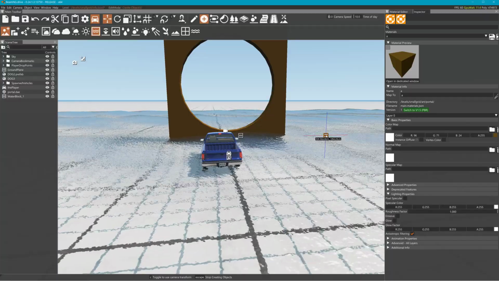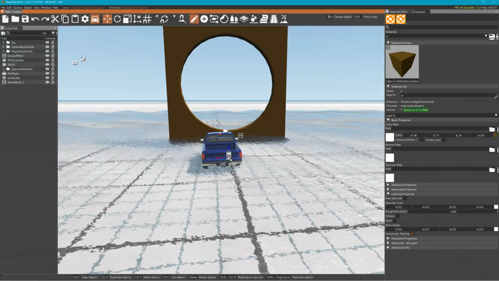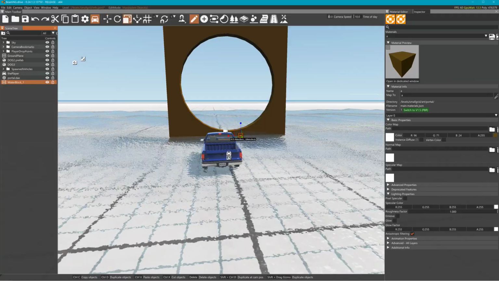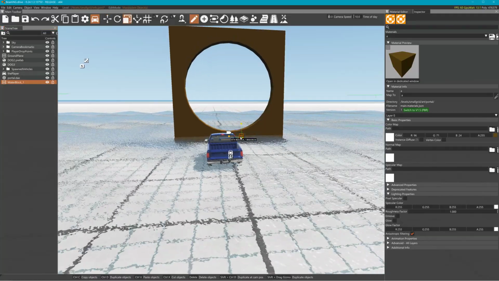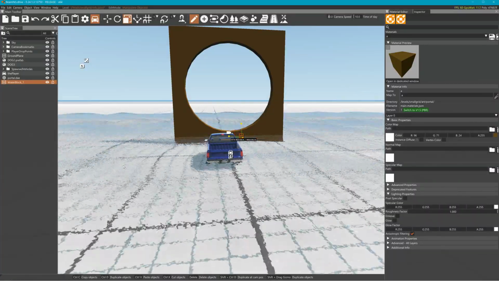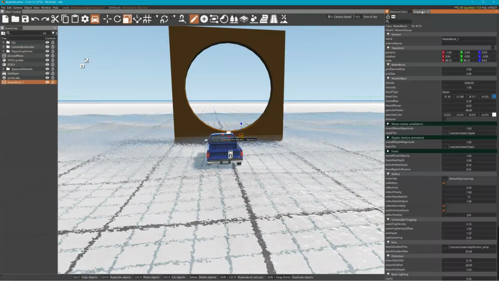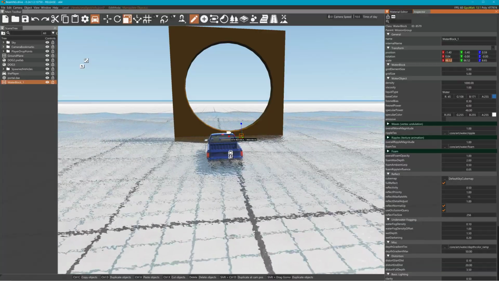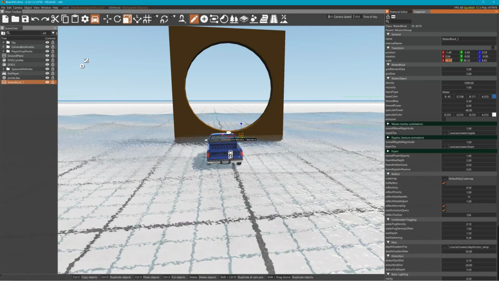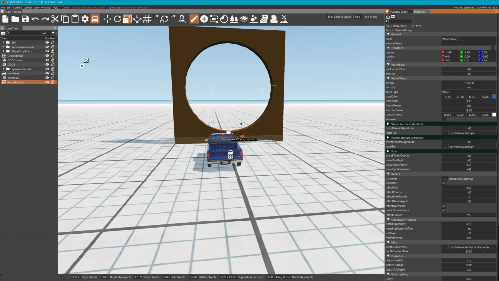So what we'll do is now scale the water block. Oh, I forgot. You don't scale it like that. You gotta scale it in the inspector. Pick it, go to the inspector and change it in here.